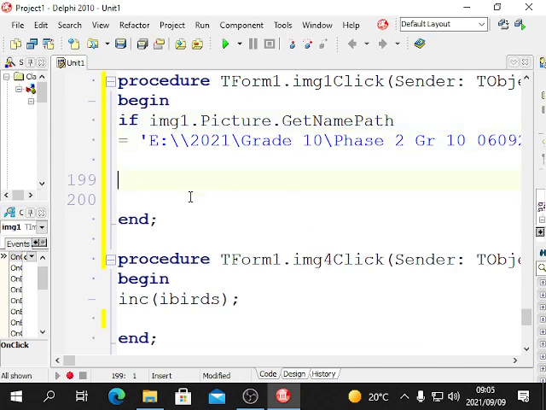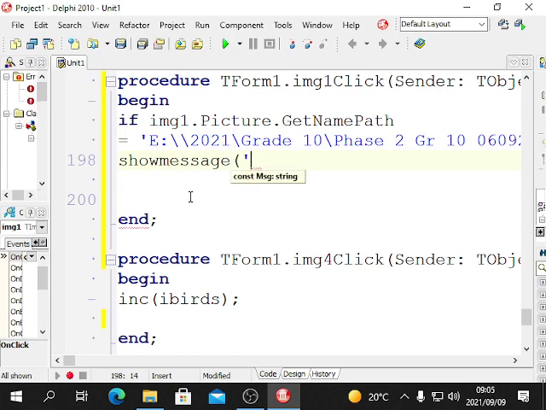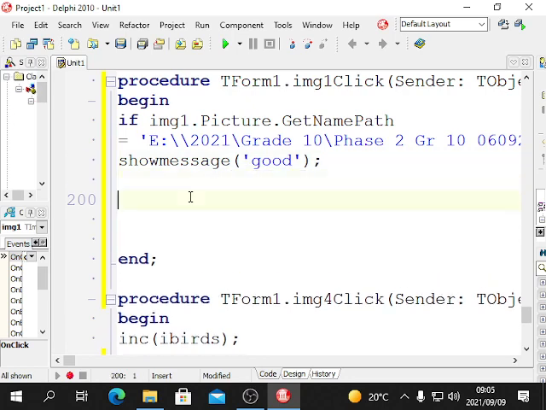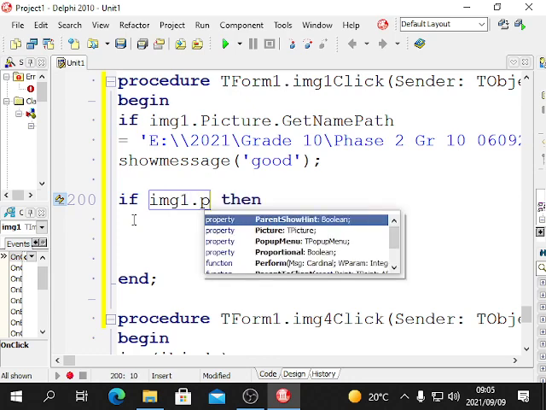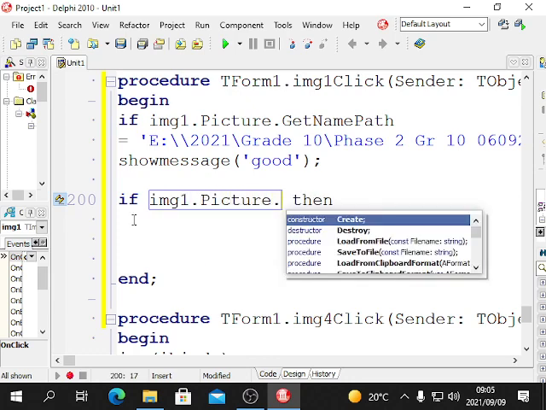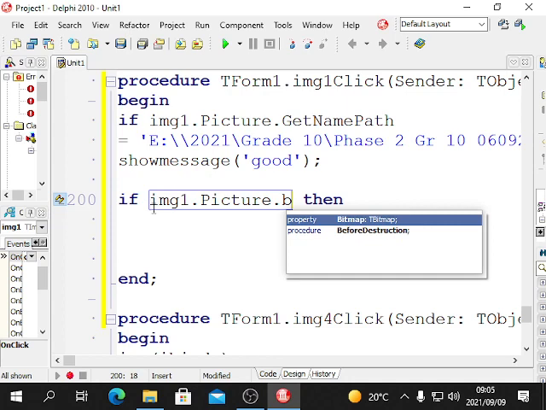Is there another way to get the picture? Well, we'll see. I'm just putting this over here. If we had another way to get the picture, how do we get the picture? I saw a bitmap property.